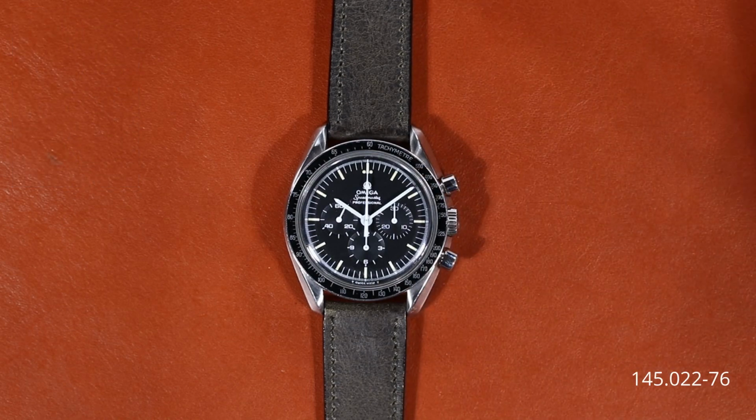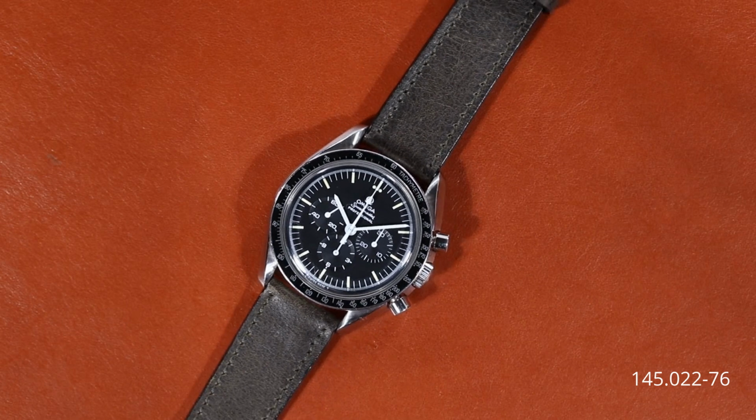It's not uncommon to find Speedmasters, if you buy a lot, it's happened more than once to me, where valuable incorrect parts are fitted to later models. I once in fact bought a base 1000 bezel fitted to a 69. So keep your eyes peeled, and let's move on to assessing this actual watch.